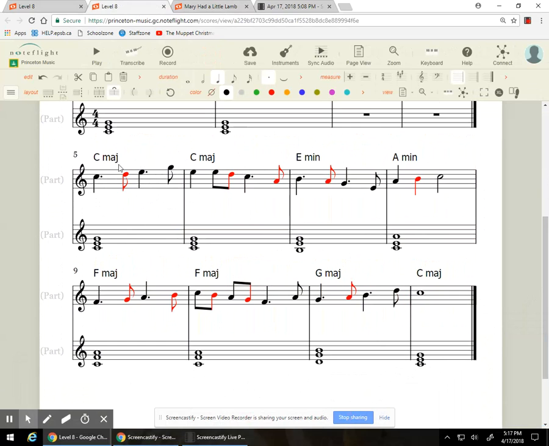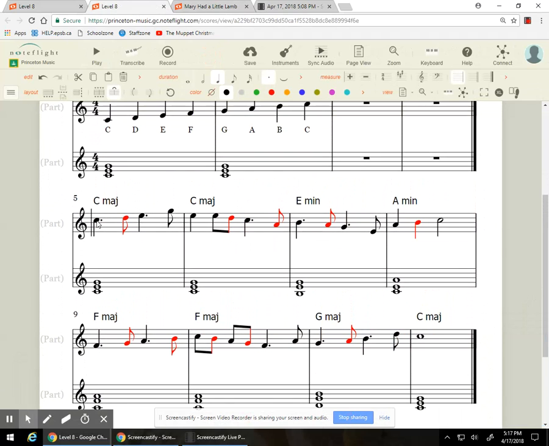Okay, so your melody should still have lots and lots of triad notes and just a few passing tones, one, maybe two passing tones in each bar, focusing on the triad notes. Okay, so let's listen to it one more time and then I'm going to call it done.